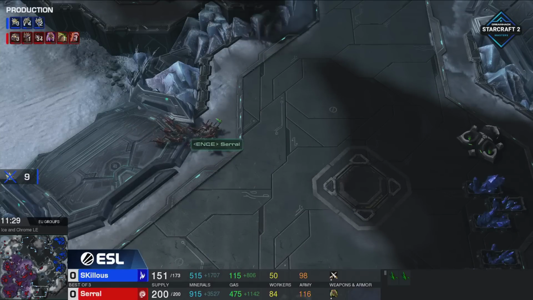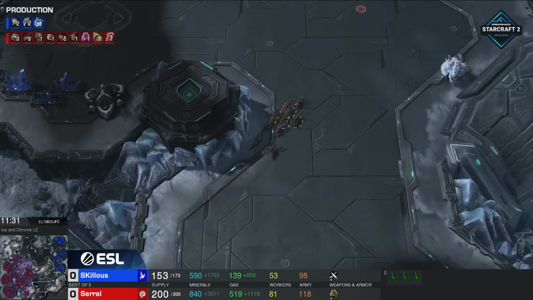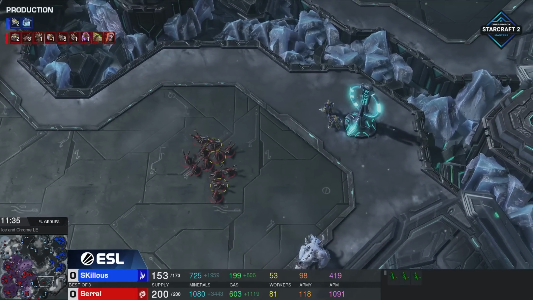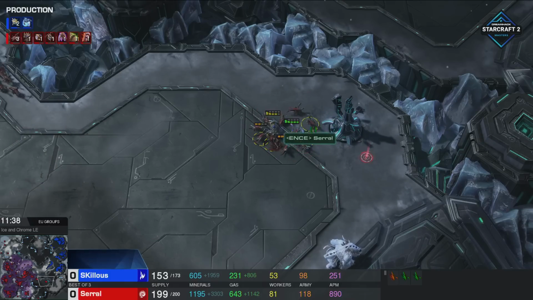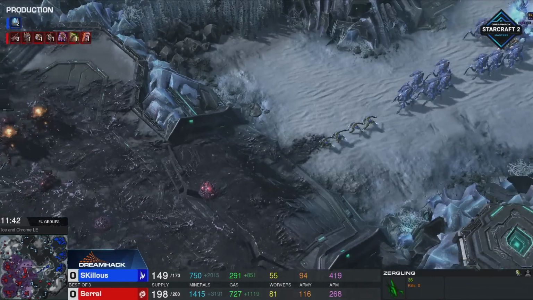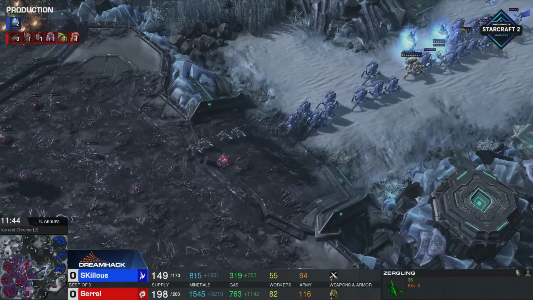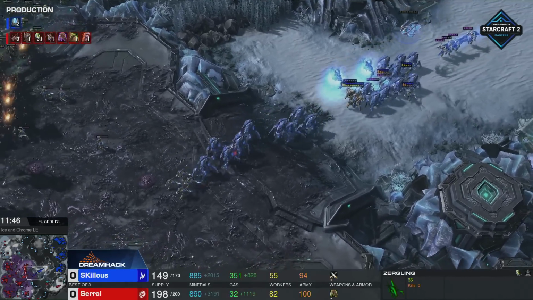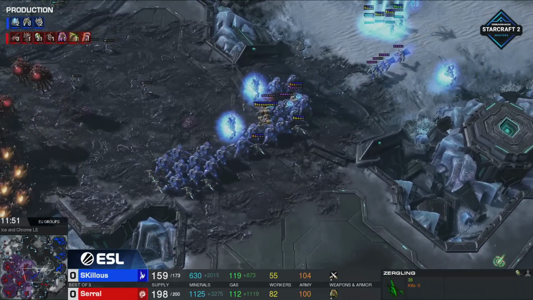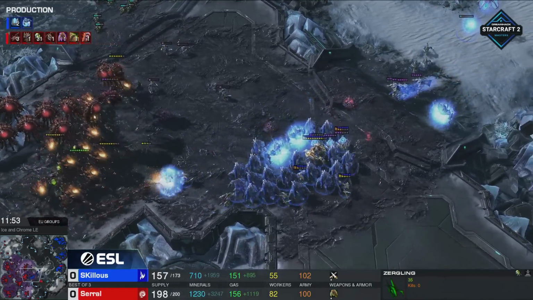The Broodlords are the ultimate "this game is over" move at this point, where Serral has kept SKillous back, sitting on these 3 bases, not really getting any additional tech, just warping in Stalkers, High Templars, and Archons. And the Stalkers can deal with maybe a low Broodlord count. It's a temporary measure if there's not a ground army. Serral has the ground army. This is his final hurrah right now for SKillous.